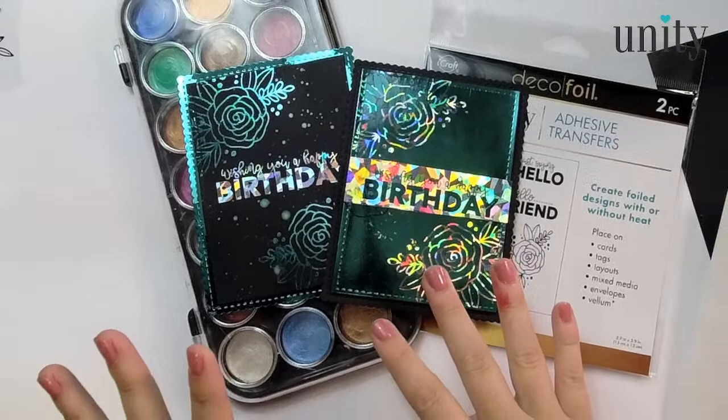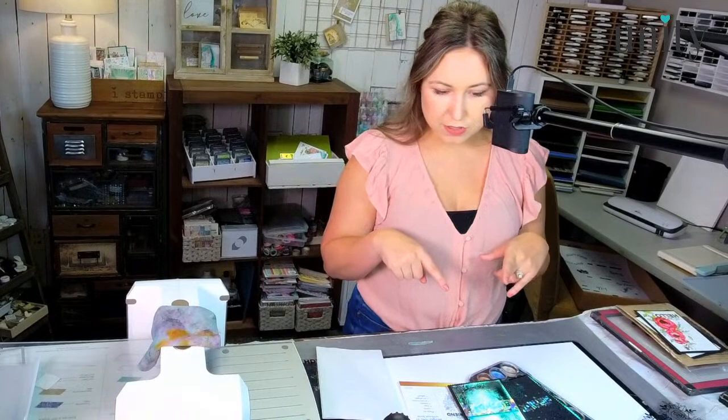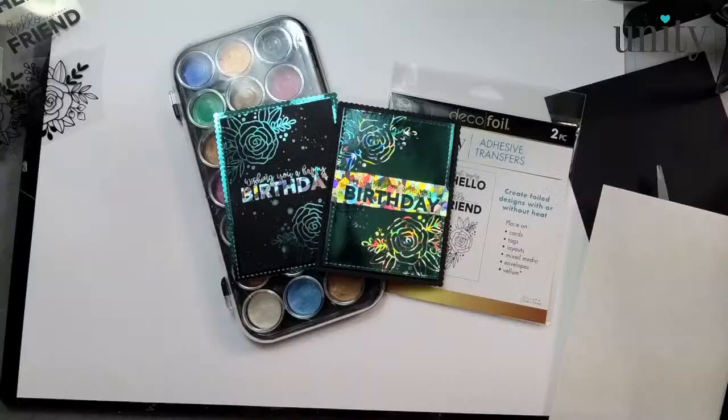So they can have cards to send to their friends, just a bunch of different colors. I'm really excited to try some different colors with this, and I love how the foil pops off the black cardstock too. So Mary asked, am I using toner cardstock?